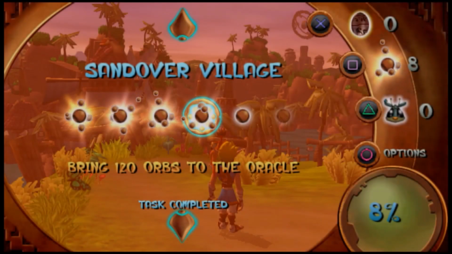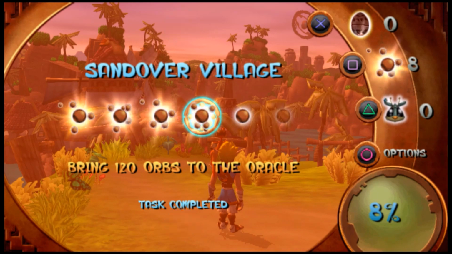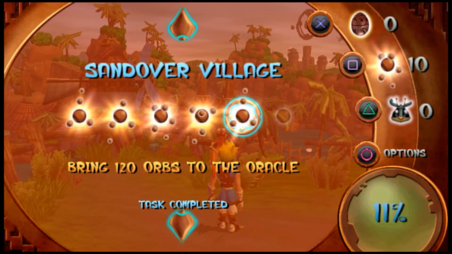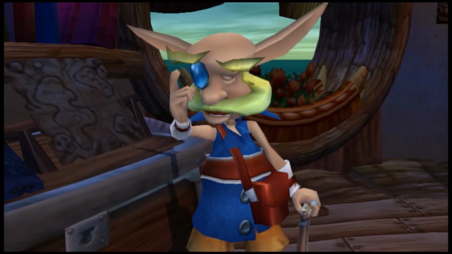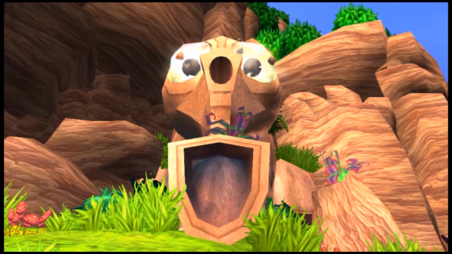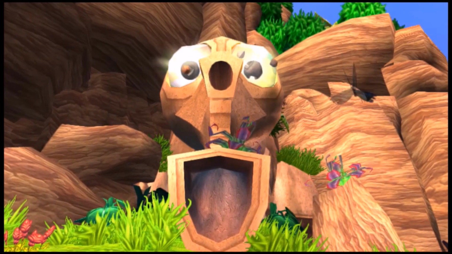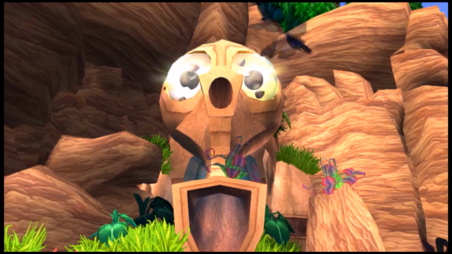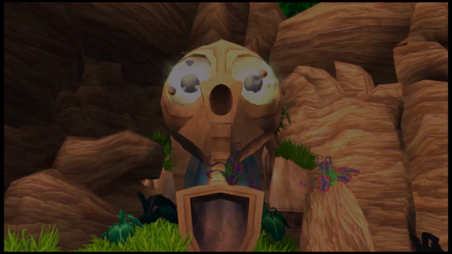Next we have, bring 120 orbs to the Oracle, times 2. This is exactly the same as the 90 orbs missions mentioned before, except instead of villagers needing 90 orbs for some random reason, it's these oracles that want 120 just cause. These oracles are present in all three hub areas and always spout some stuff before just saying, give me 120 for each. There's two power cells to be obtained from these in each hub area.